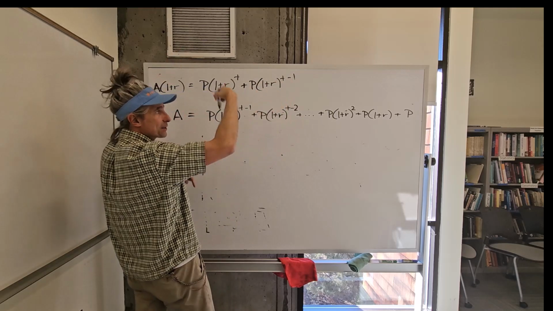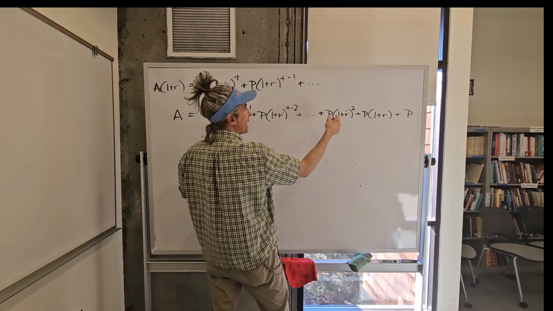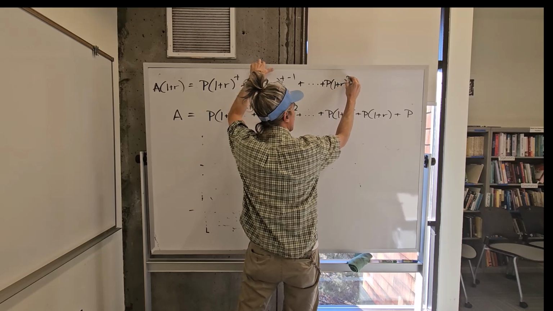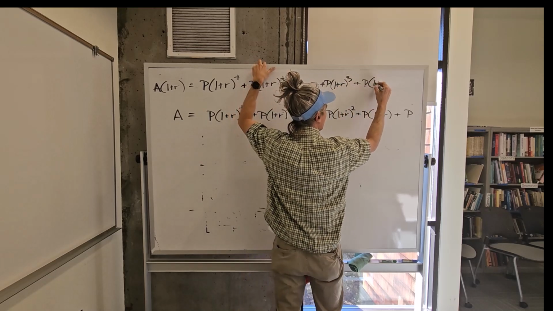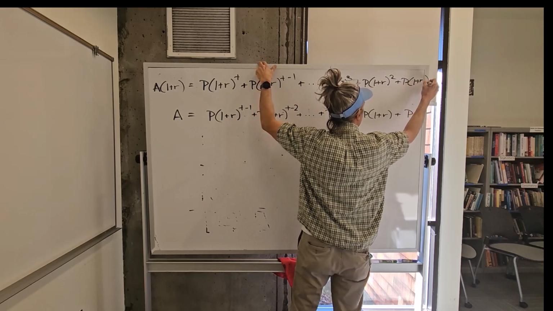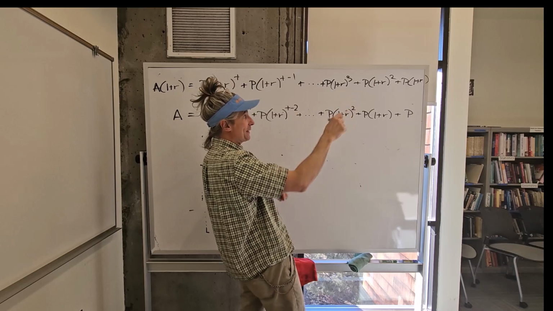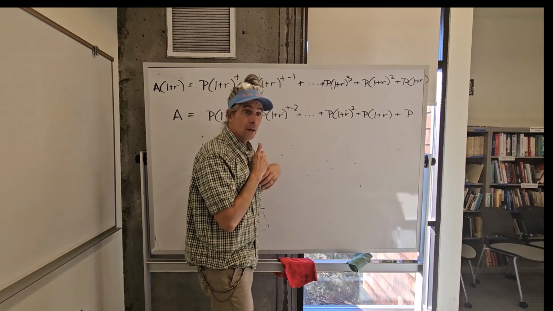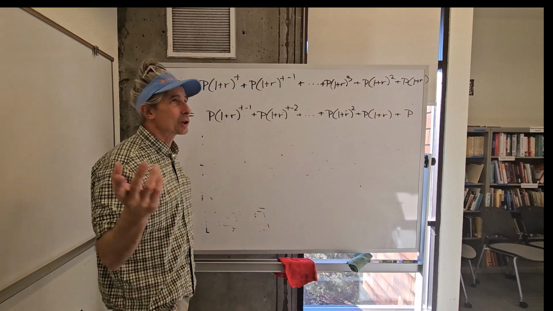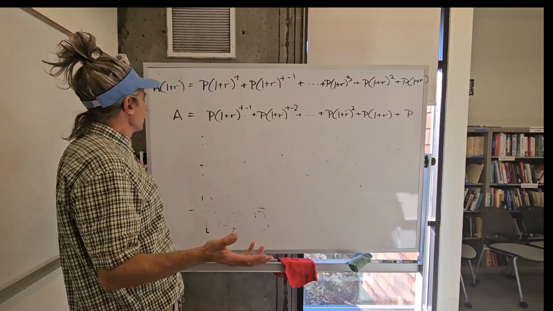The next one would be t minus 2, and so forth, and so on, plus dot, dot, dot. This one would actually become cubed. This one would be squared, and this one would just be 1 plus r. And then I said, and you told me don't write the plus p at the end. He's like, right, don't do that, because if you put a plus p on the end, you've changed the equation. I said, that's a good point, actually. If I multiply everything by the same number, the equation is still the equation.